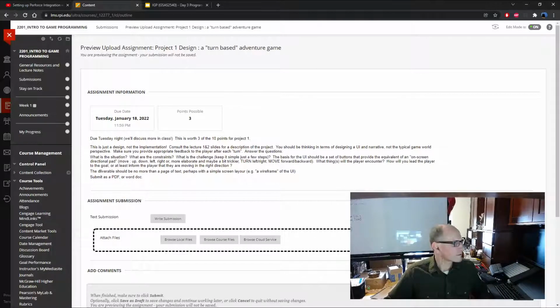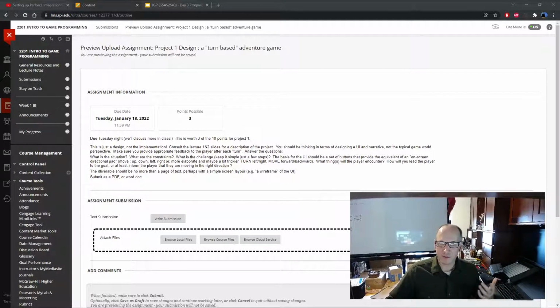Let me double check. So this is like a text adventure game, yes, but use the UI buttons. We want all feedback through the UI. This first one is really about mastering the Unity UI and thinking about how we interact with the user and how you use a heads-up display in a game. It also gives us a nice, easy way to do a little text-based programming and start introducing concepts as opposed to getting everything all at once. If you're used to Unity, enjoy the experience. It's going to be a little bit different.